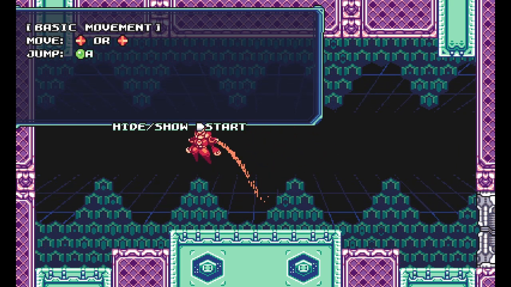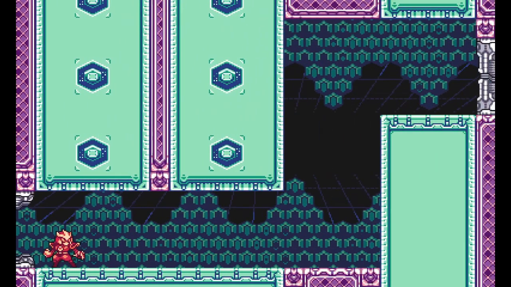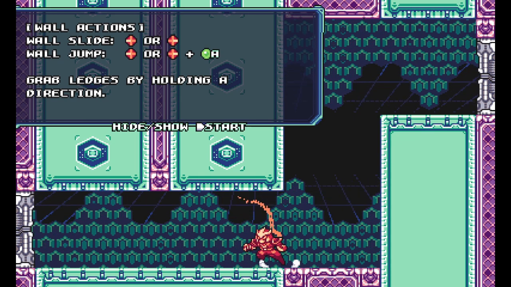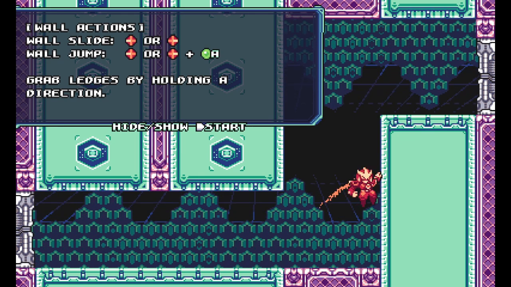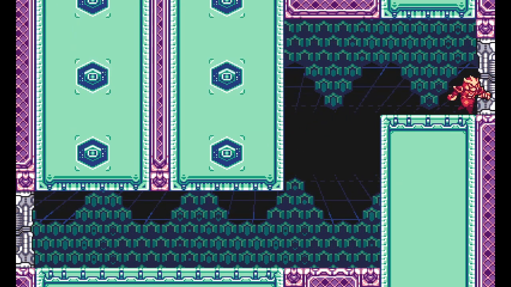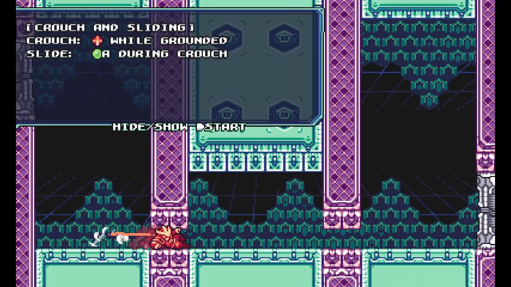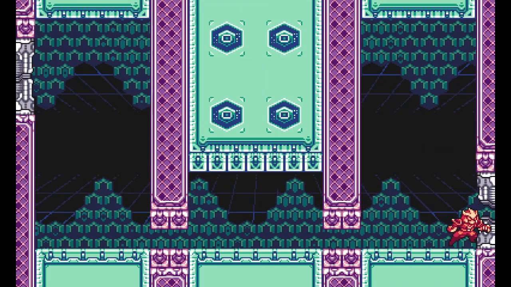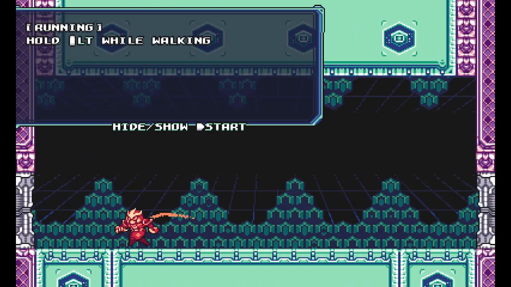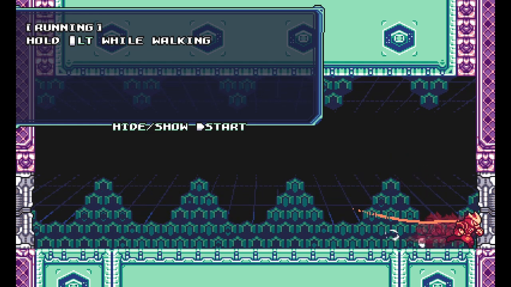Oh, this is cool. I like pixelated games. Wall slide. Oh, okay. And then wall jumping. Come on, this is basic video game stuff, and I'm messing it up. Cool, so I can just keep doing that. Hold left trigger while walking. Oh, okay, so that's how I run.